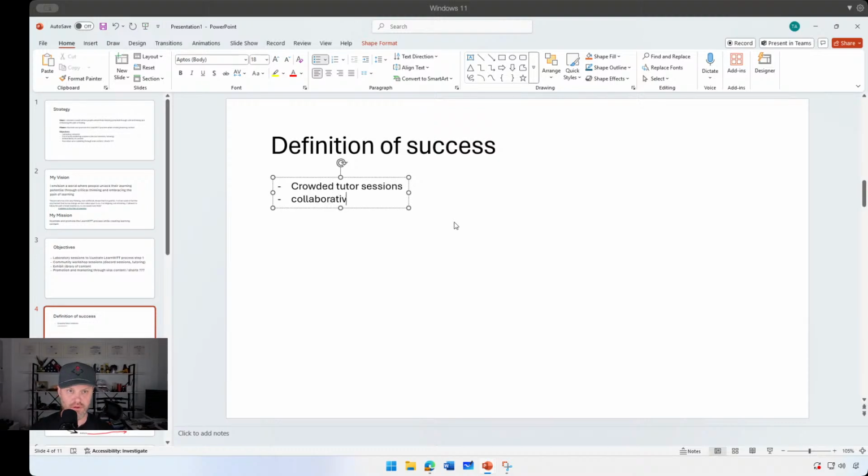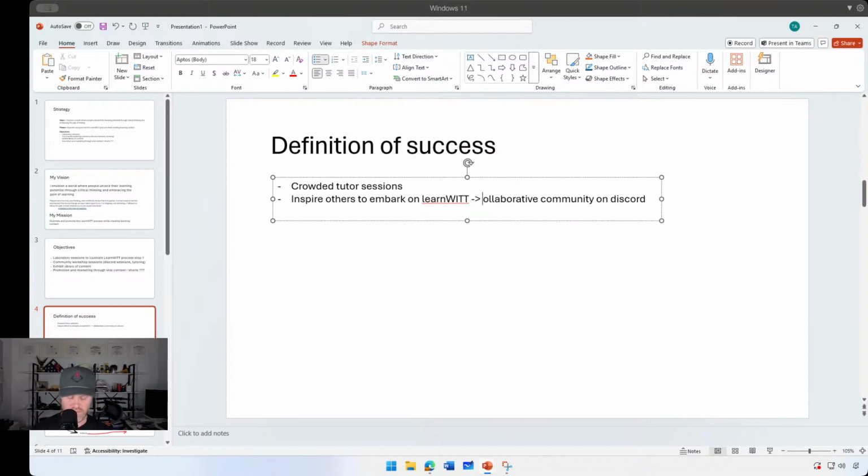Collaborative community on, let's just say, Discord for now, because it's the popular way, where people inspire others to embark on LearnWit. So that'd be cool.